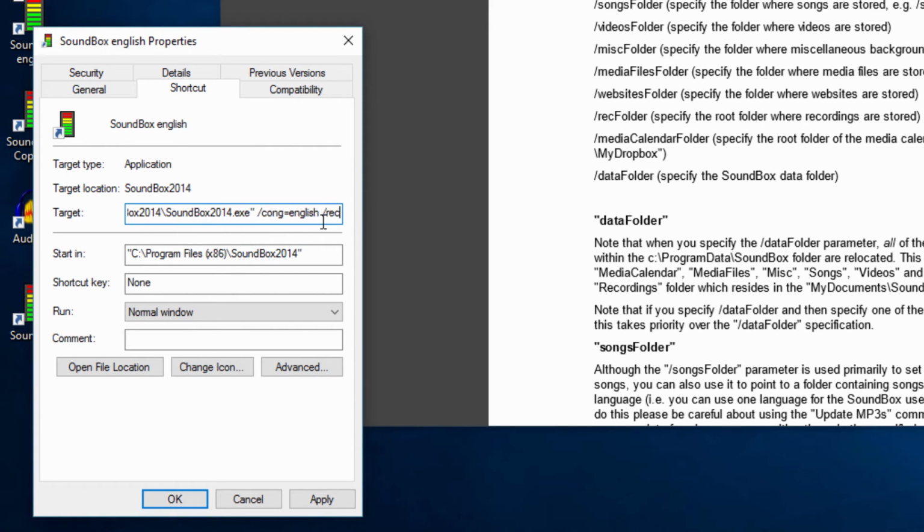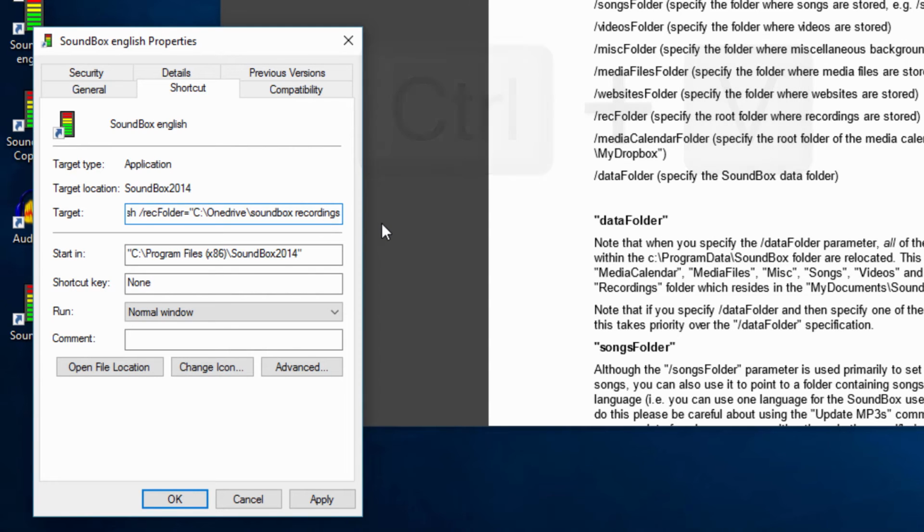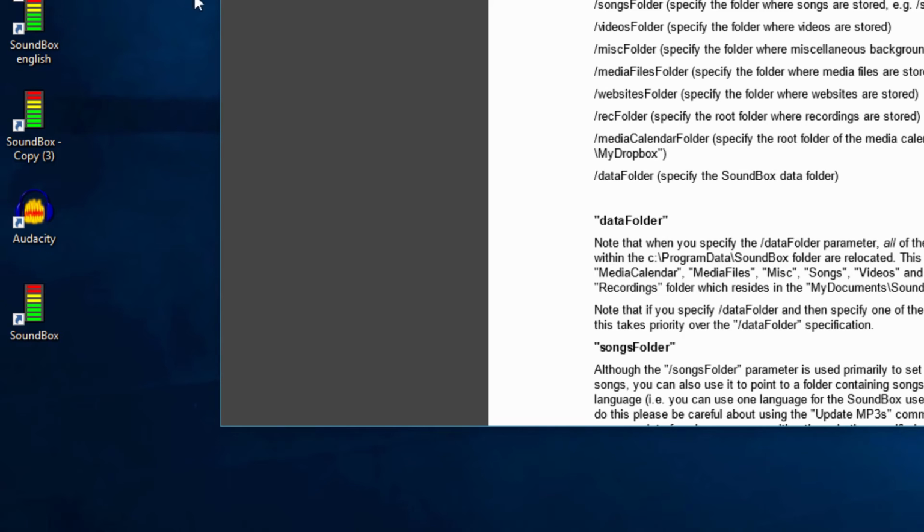So type rec folder, I'll be good now and put the capital F. And then it's equals, quotation marks, paste what we'd copied previously. You see now it's OneDrive and Soundbox recordings, more quotation marks, press enter or click OK.